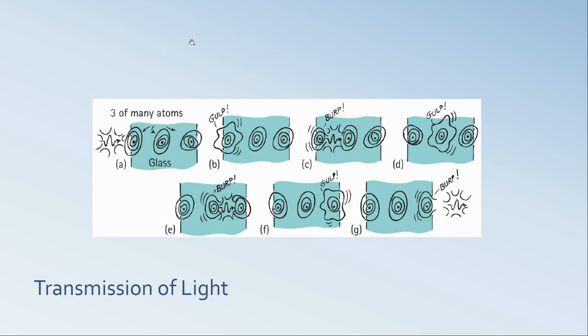So what we can see here is, as light, this energy, goes through the glass, we can actually say that this is not the same light that came in. This light transferred its energy into the atoms of the glass, and then the atoms of the glass used that energy to create light on the other side.